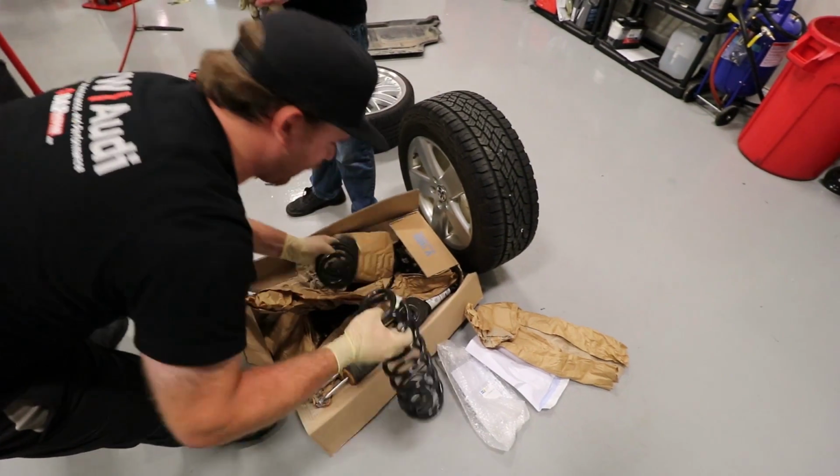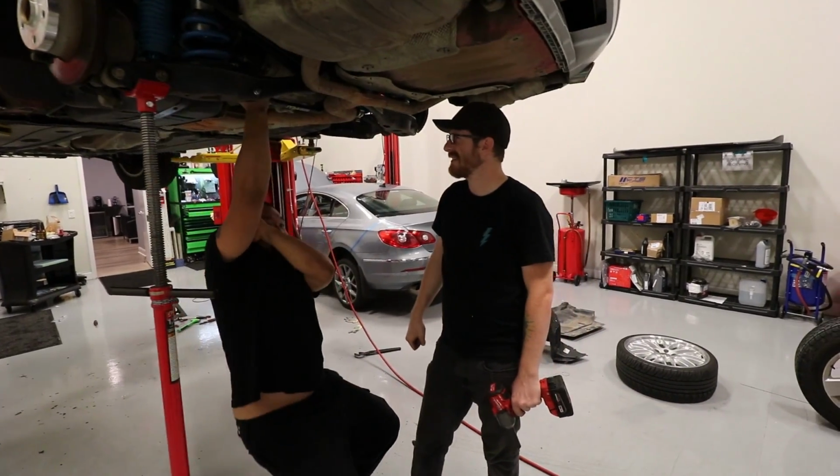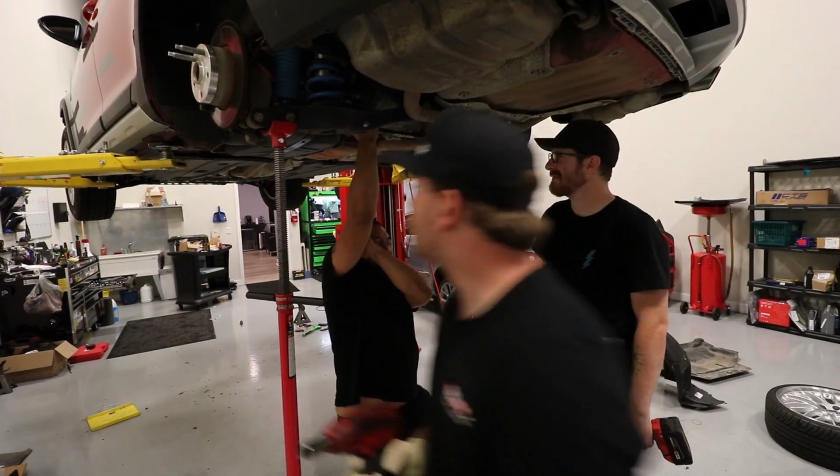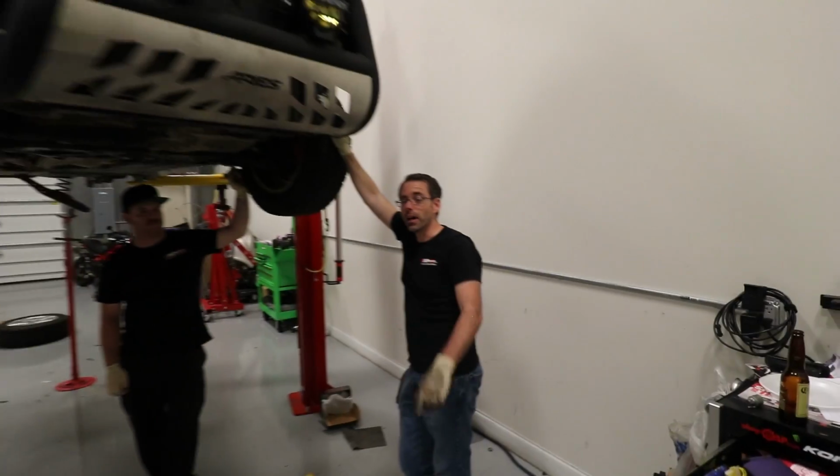Okay. Over here. Hey, my guy, you see this right here? I don't want to put the spring in until you put the shock. Apparently they didn't believe that we were gonna make this an off-road and a track car. I've seen multiple people who said that. They said, I didn't believe it. Believe it, motherfuckers. Believe it.